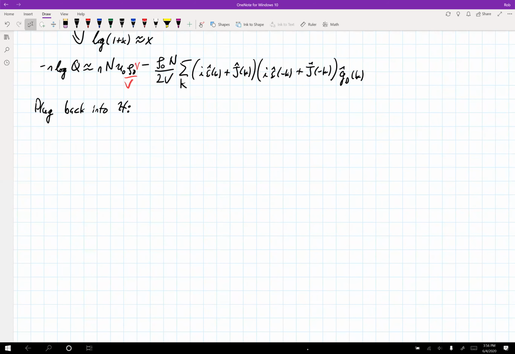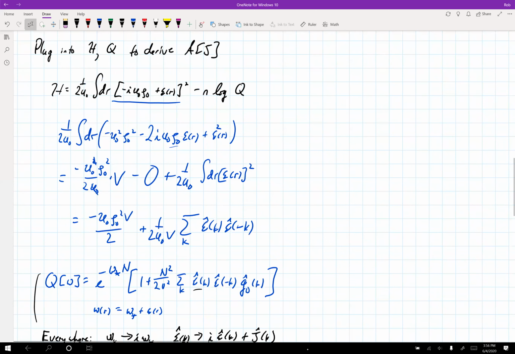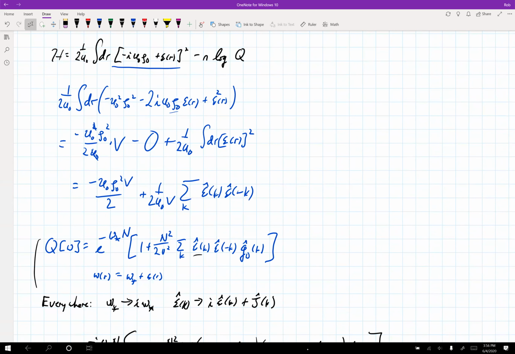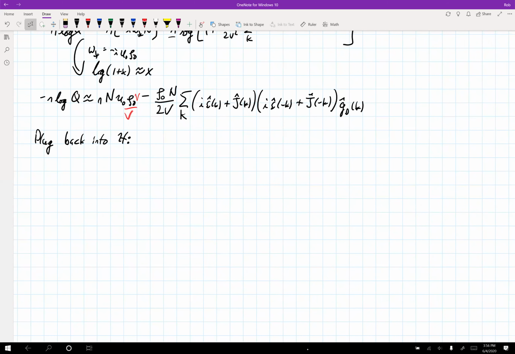All right, so when we do that, let me scroll up and look at my equation. So in the equation that we had above, we have this minus u naught rho squared v over 2. And then here, when we multiply and divide by this v, that's going to give us a plus u naught rho squared v. Right, so we have the same term, it's just that it's minus and multiplied by a half up above. And so we end up with just a net 1/2 rho naught squared u0 from those two terms.